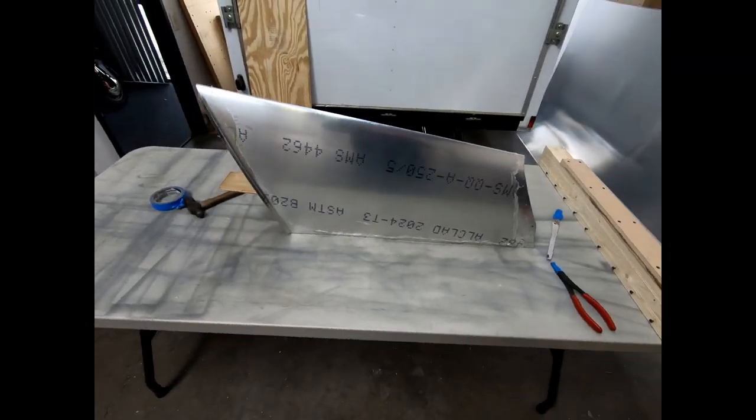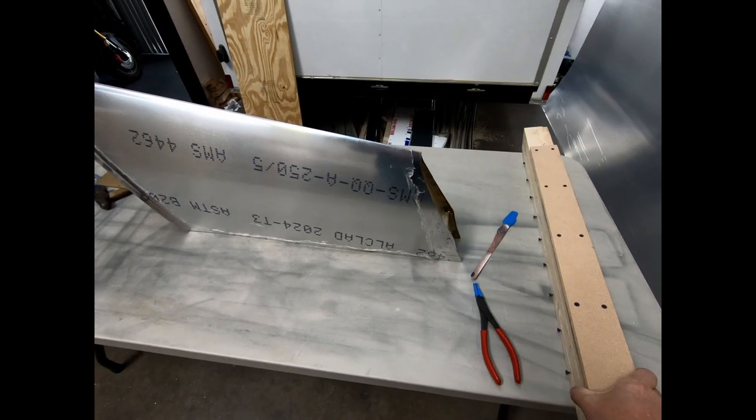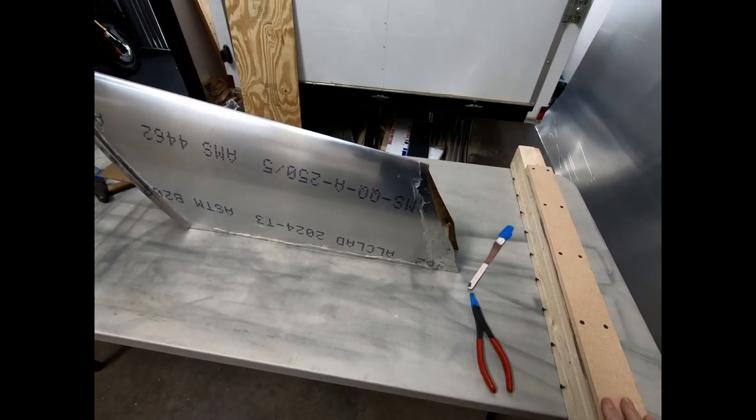All right, I got the fin removed from the plastic and taken out of the framework that I had it in. I definitely had some problems here.